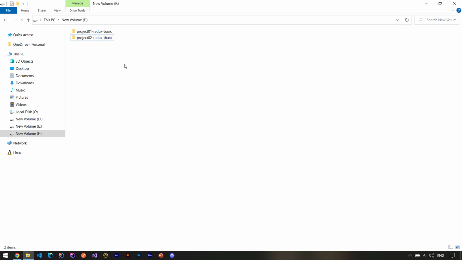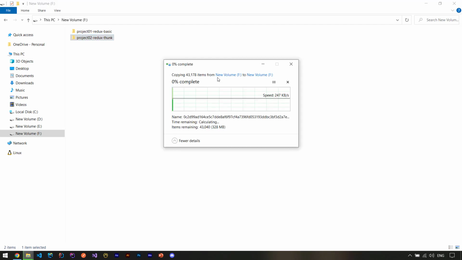Now I want to work with Redux Saga. So I copy the second project because the basic structure is ready, and I just want to replace the Thunk middleware with Saga middleware. This is a better way to show you the change from Thunk, and you can simply see it here.